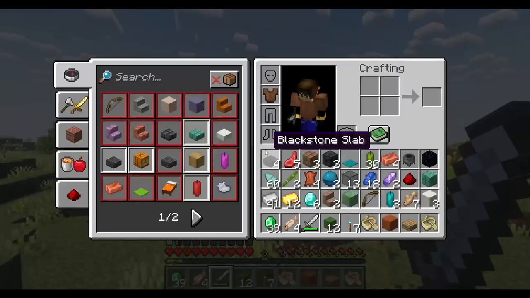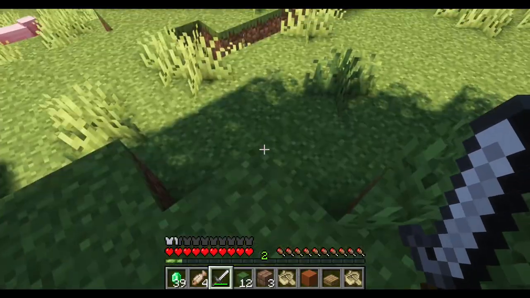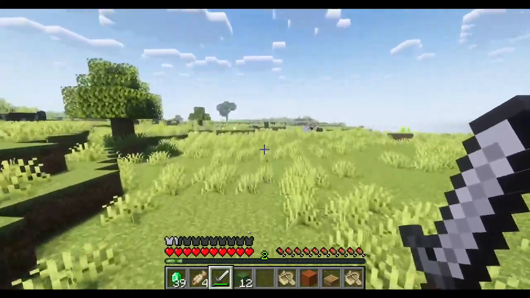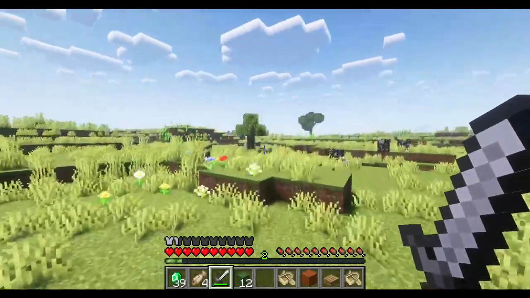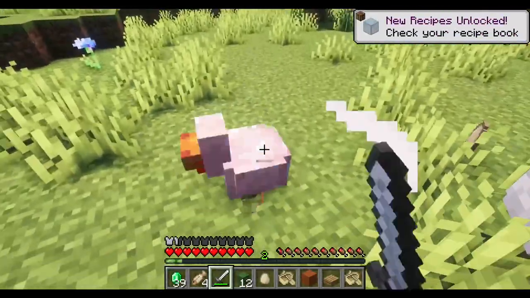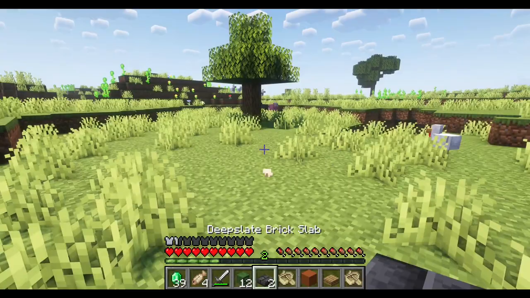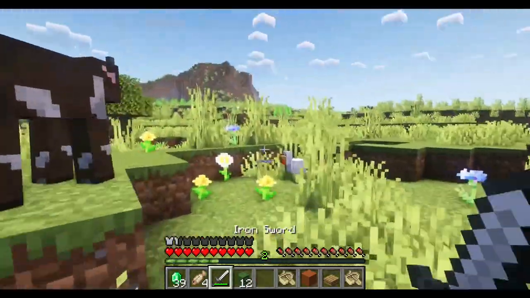Also, I have locked eyes on a bunch of cows. Crafting sticks. I'm gonna try crafting... Hang on. What? Sticks give me 4 copper ingots. 4 copper ingots. Oh, wait, I need more. Yeah, I was gonna say, you need more copper ingots. Chickens! Fuck. What do you give? Deep slate slabs. Alright, fuck.